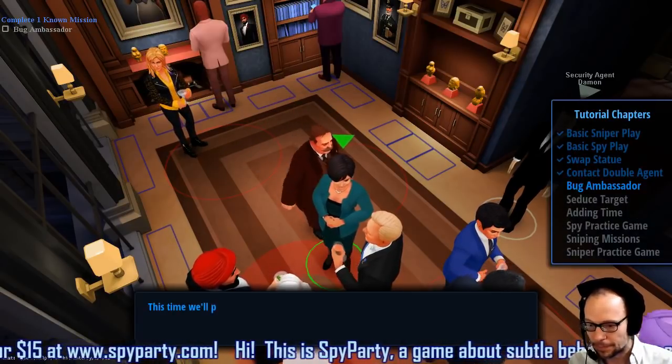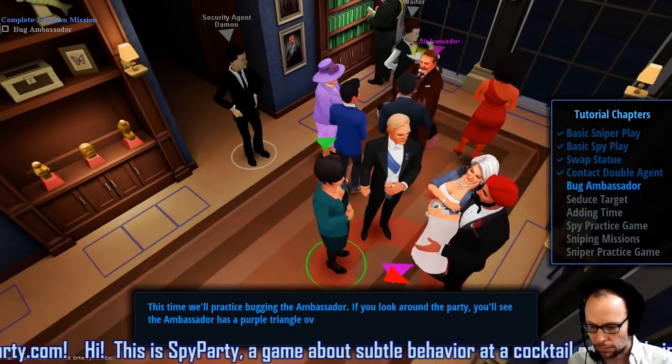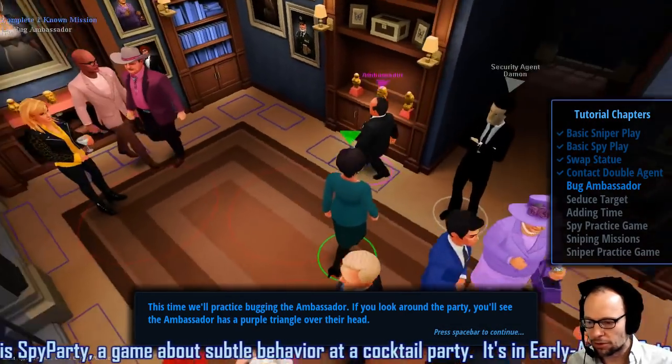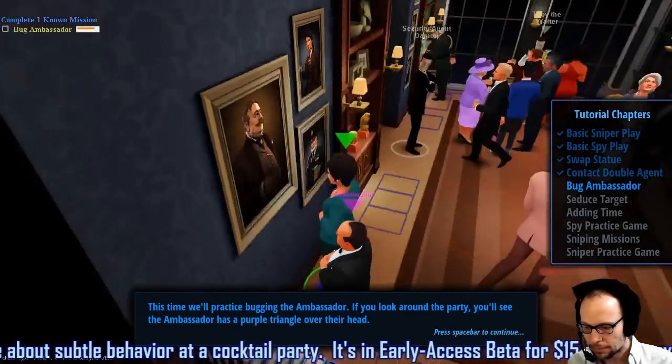All right. This time we'll practice bugging the ambassador. If you look around the party, you'll see the ambassador has a purple triangle over their head. Okay, so at this point, people usually start following the ambassador around. Like, oh, right, I have to hit spacebar.